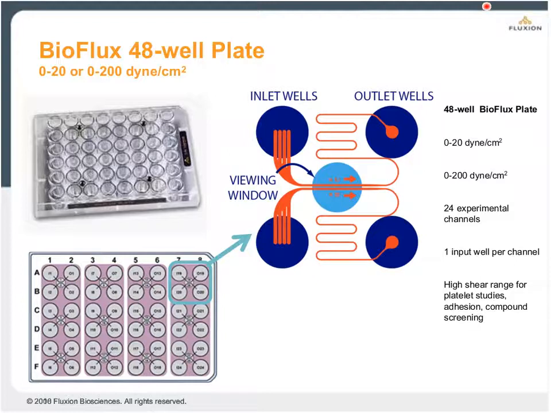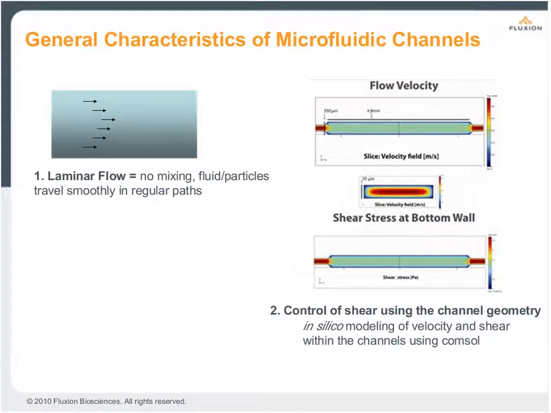So let's move on. Critical to understanding the assays we're going to discuss today are the characteristics of the microfluidic channels. First is the concept of laminar flow, which you may or may not be familiar with. If you look at this, this is a channel from the bird's eye view, and you can see there are some arrows there. That's to indicate that the channels have laminar flow. In fluid dynamics, what this means is that the flow is extremely orderly within the device, and that if you have particles, they're traveling through the channel as if there are cars in lanes on a highway, in the case where the cars aren't passing each other, but the flow is very orderly and things are not crossing streamlines. This enables precise handling of conditions in the channel.